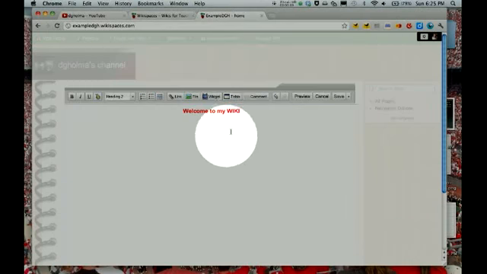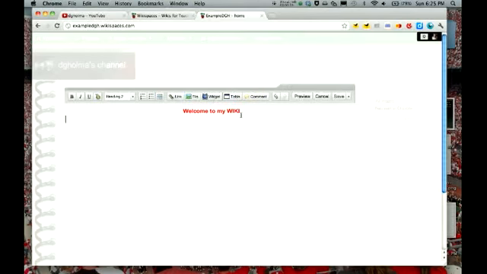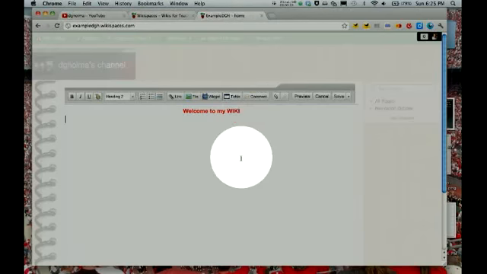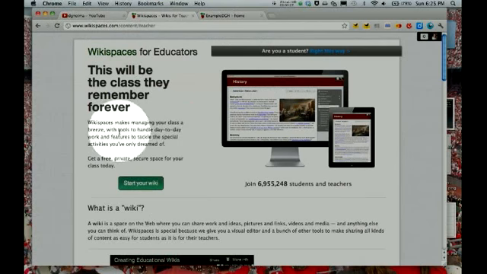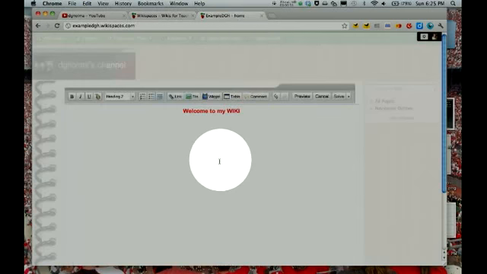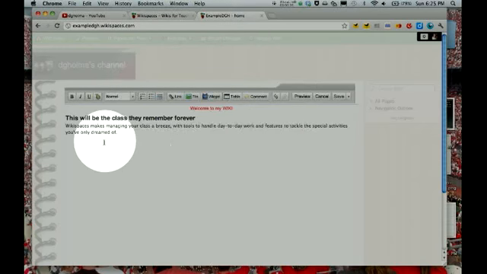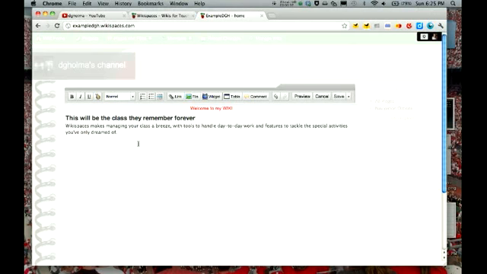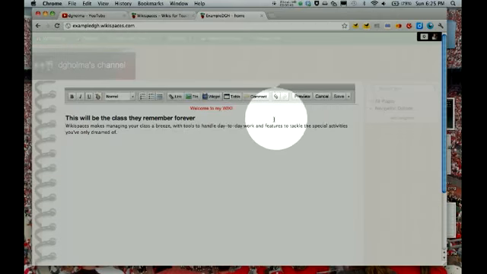Once you get it in there, most people want to do other things with their wiki, so you can type whatever you want. I will show you that you can also copy and paste. So you can go to anything you've ever made, and if you copy the text, you can go in and paste that text. If you've done Word documents or some kind of file, you can just copy and paste it in.